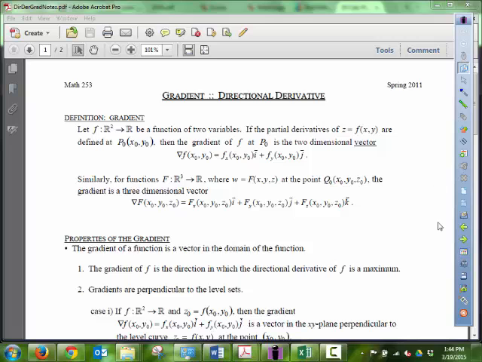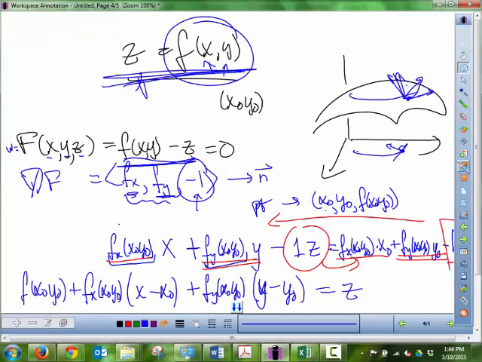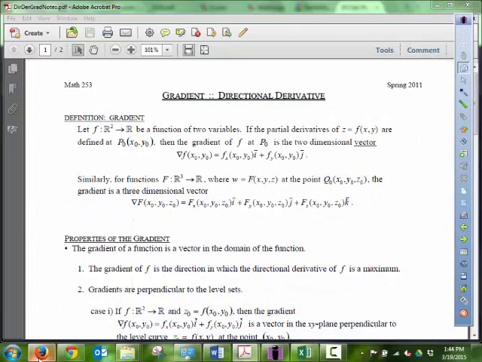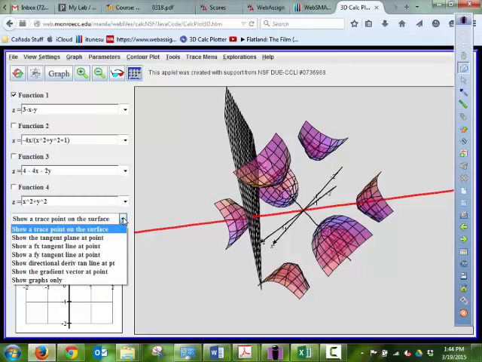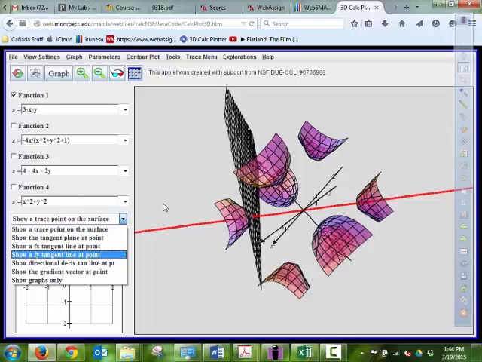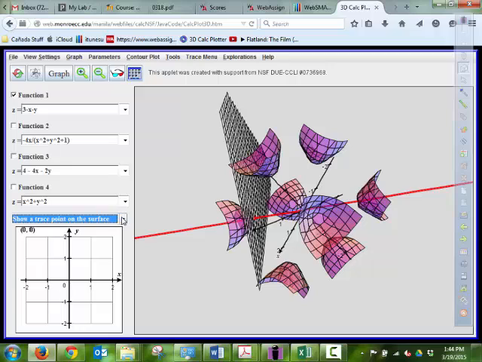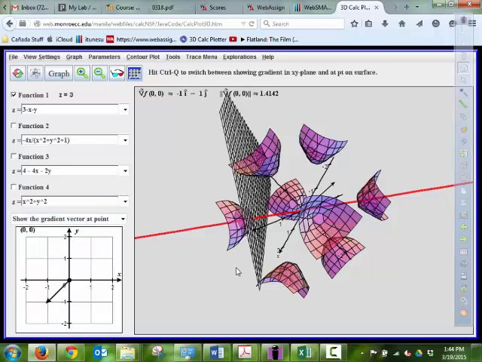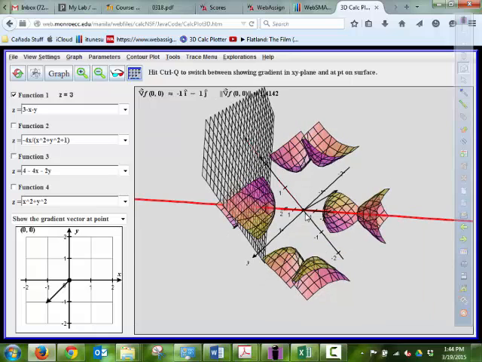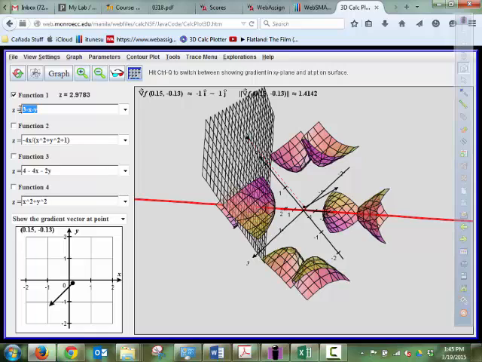Oh, we need to come up with a problem first. Well, let's take a look at it anyways. Let's see. How can we do this? I don't know if this will work because of the gradient vector. But this is if we can write the function as z is equal to. That's what this is, the gradient vector. So I don't think they do the gradient vector for a level set in 3 dimensions. But I think it's worth exploring the gradient for this.